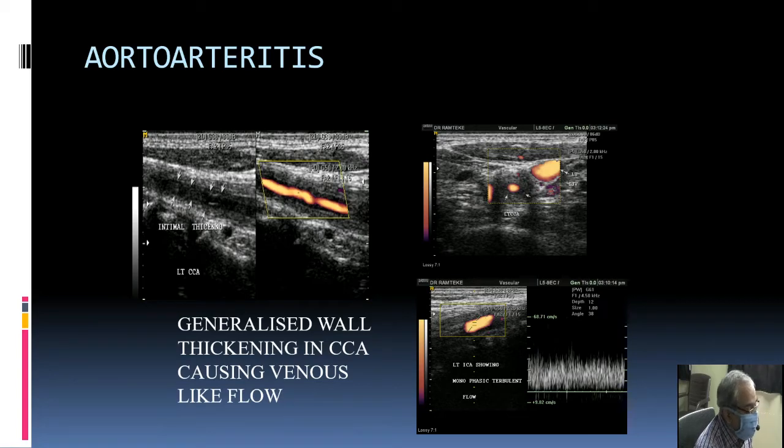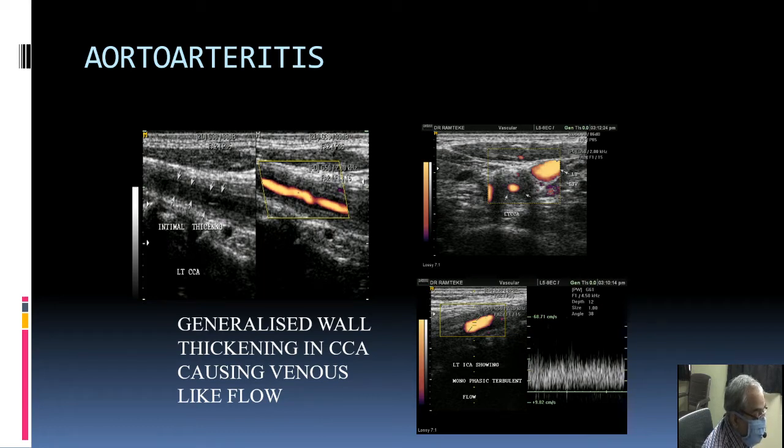One more pathology that needs mention here is Takayasu arteritis. Takayasu arteritis is common in young females, and there is involvement of all major blood vessels, the major branches of the arch of the aorta. In that you can see concentric intimal thickening. They call it a halo sign. In the transverse section you can see that the intima is quite thickened and a very small lumen is there. And in the long section, you can appreciate that the intima is thickened on both sides. Basically it is circumferential thickening, and the lumen is very narrow.